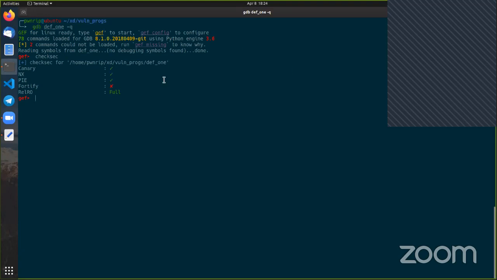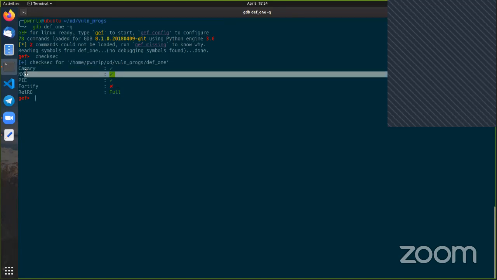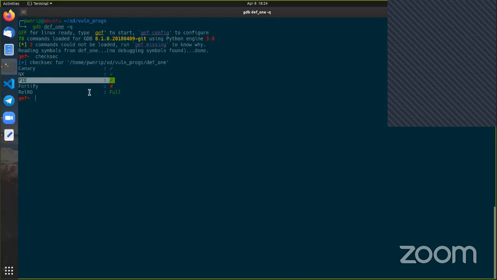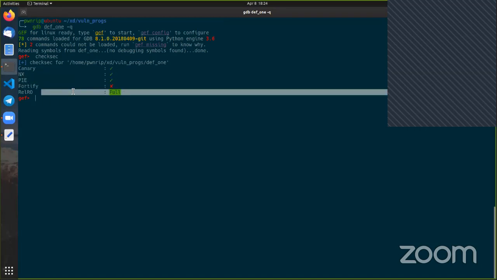The default settings of the GCC compiler insert a canary. The file has NX by default. It is a PIE executable by default, and apparently it has Full RELRO by default. So you can understand that while learning, we need to disable a few of them or almost all of them.